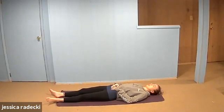In this place of stillness, set an intention for the class, something you'd like to accomplish, or a dedication to a loved one. It could be a mantra, or something you'd like to get done.